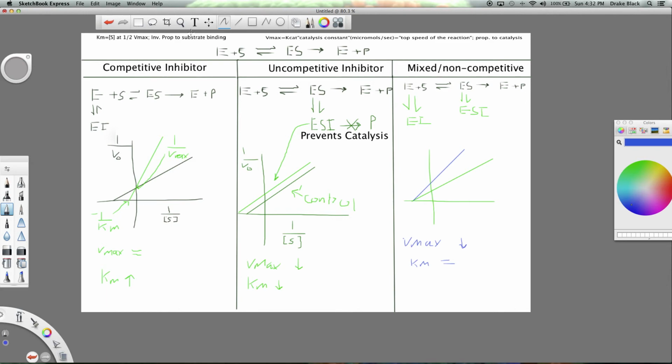And I don't know if you've gone over double reciprocal plots yet, but yeah, it's the best way to figure out Vmax, Km, and the type of inhibitor, because everything is just apparent. Like the y-intercept value is the 1 over Vmax, and then the x-intercept value is the negative 1 over Km.